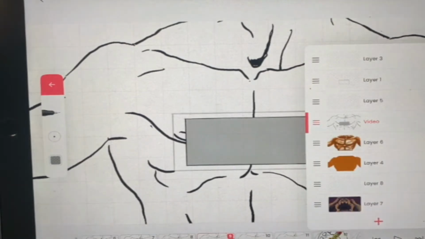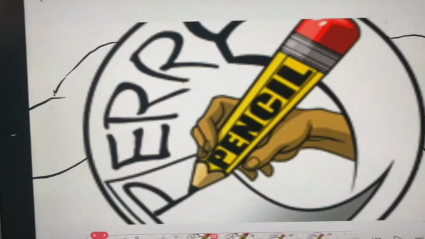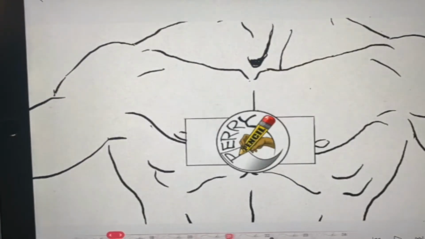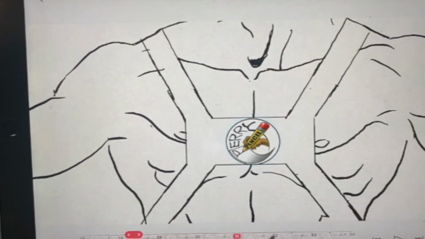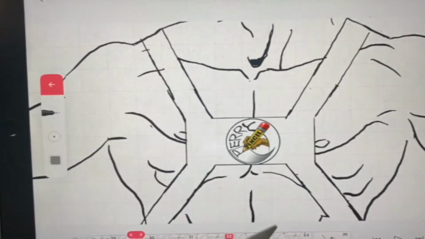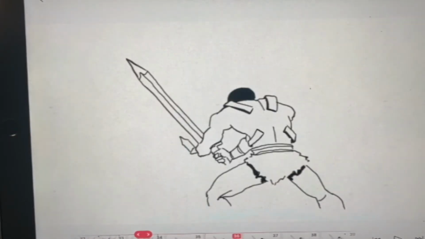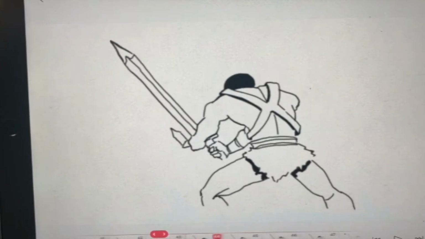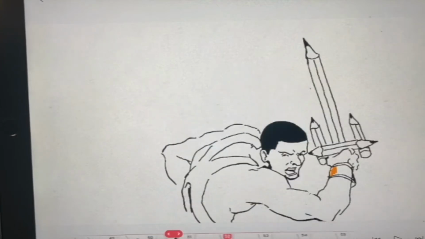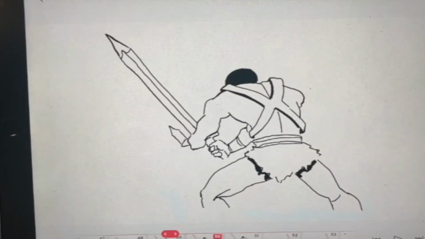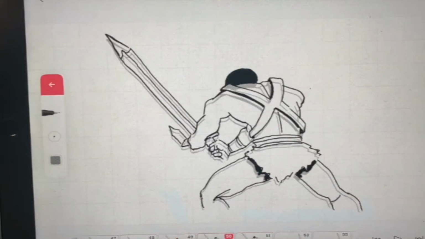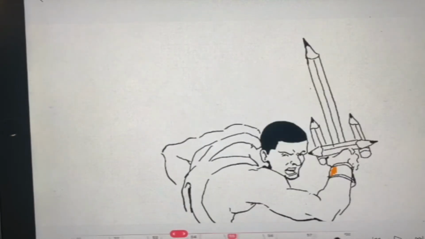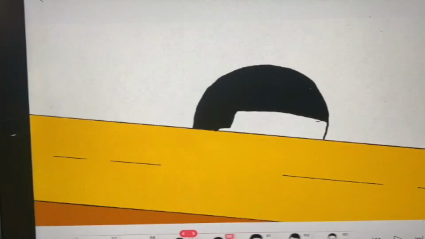And this is where the Perry Pencil emblem comes in onto the chest plate, and then of course it pulls up and around his back, and then this is the scene where he grows into his He-Man self here. And then of course this is the swipe scene where I just swipe up.